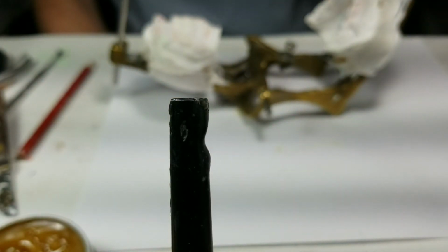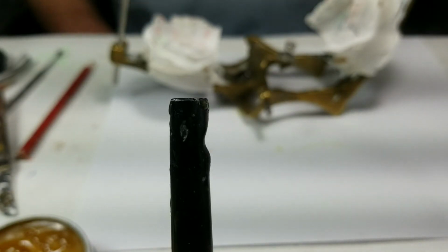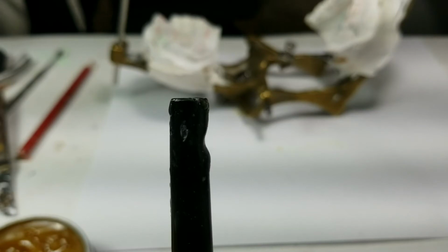Now, I'm letting those set up, swim in the ultrasonic for a little bit, clean up, and then we'll look at these final products and kind of judge them, see how they turned out. I'm getting all the other cameras set up here.